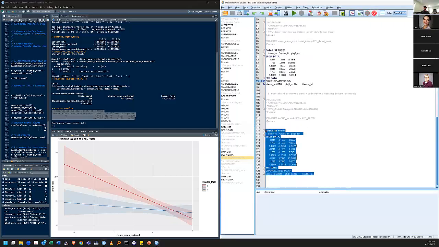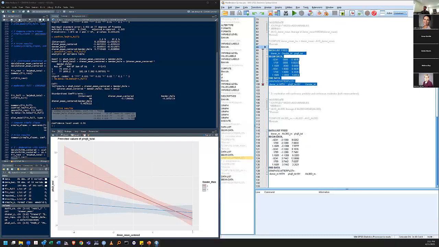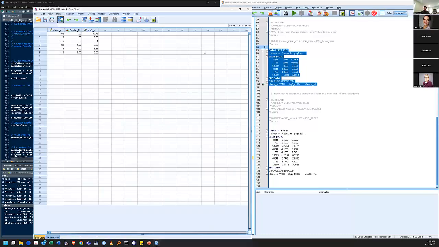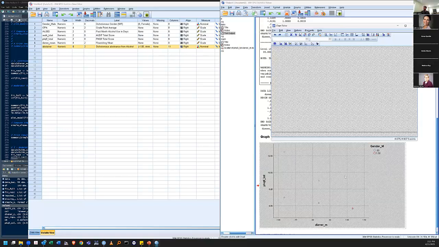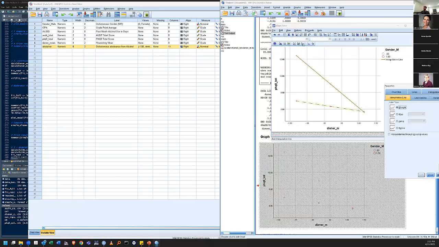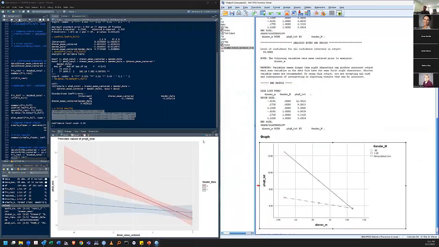Similarly, we can show our interaction plot in SPSS. It's going to make that new data set. Go ahead and exit out of that and look at our output. Here we see the same type of interaction plot, and we can add our trend lines. And what you'll notice here, which is what I don't like about the interaction plot in SPSS with the PROCESS macro, is that we're limited. It's only showing 1 unit below the mean up to 1 point something, 2, 3 or so above the mean.